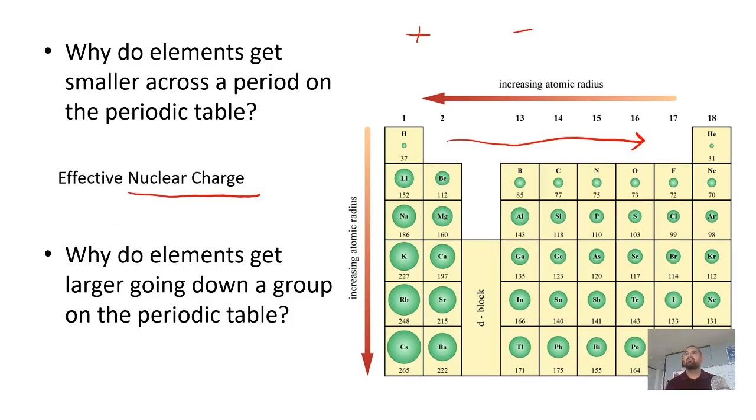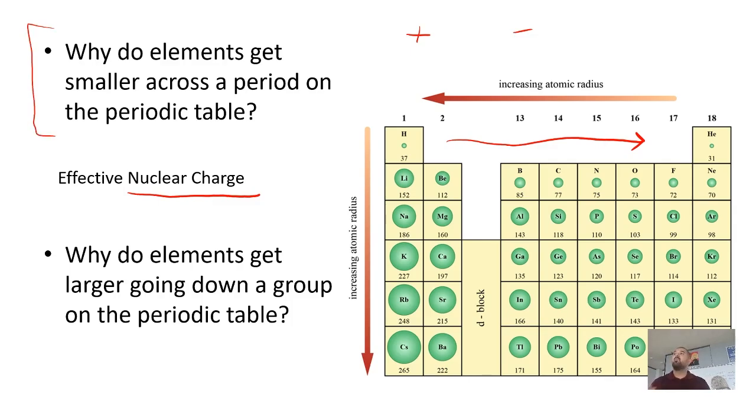What is the nuclear charge? It's the charge coming from where? The nucleus. And is that a positive charge or a negative charge? It's a positive charge. So as we increase the positive charge, there's a stronger pull on the electrons, causing the atom to get smaller. This is the question you're going to see on the test.